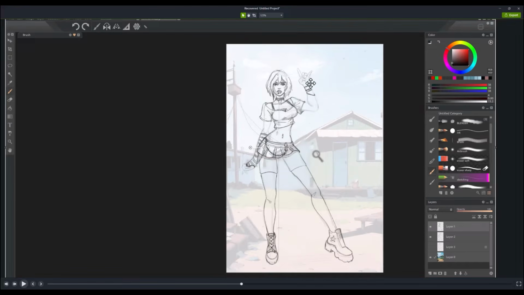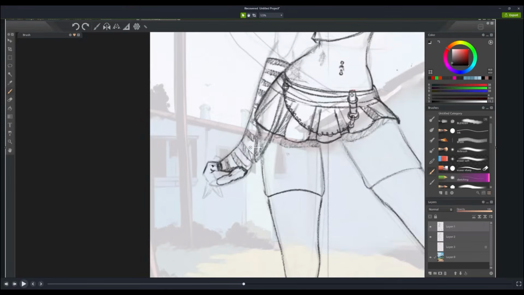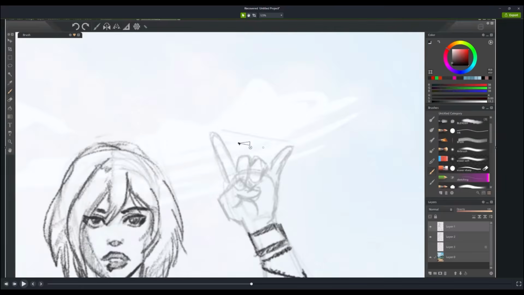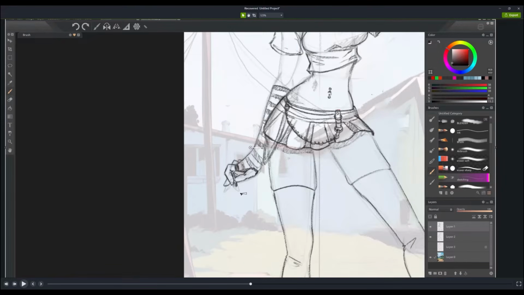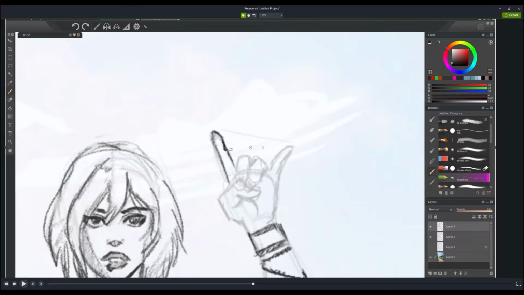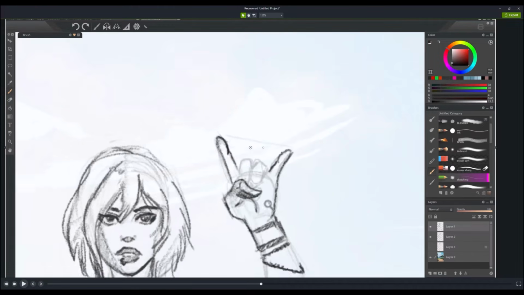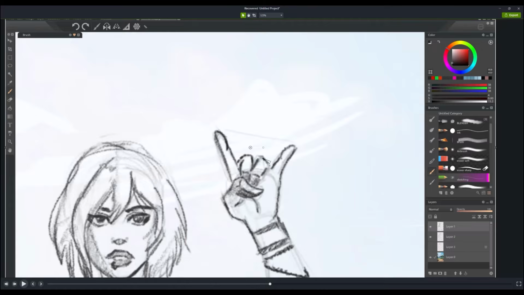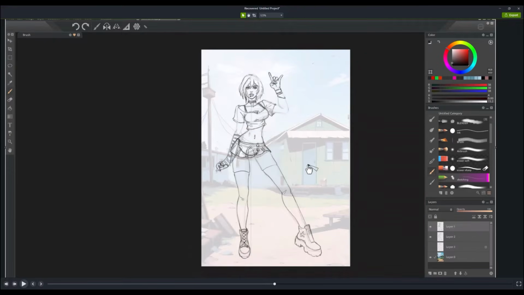For the hand here, I just looked at my own hand, by the way, just to get an idea how it looked. You don't have to draw it super detailed, because AI is going to pick all that up for you. So same thing here, just the basic idea of the hand is all I need, and the AI is going to do the rest. Also, AI is probably going to mess up stuff as it does the hands. I'm probably going to have to repaint some of it anyway. So don't spend too much time with the details here.